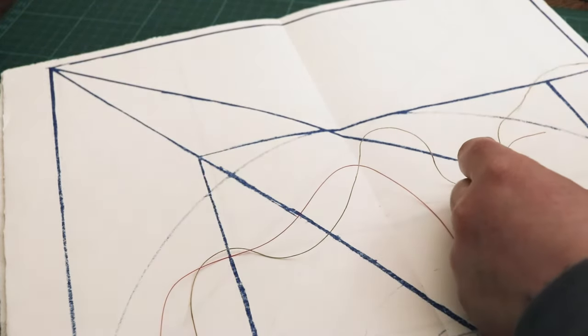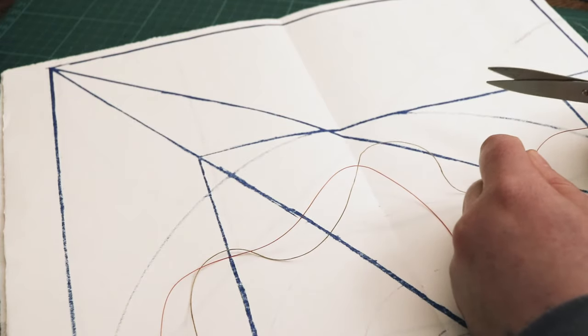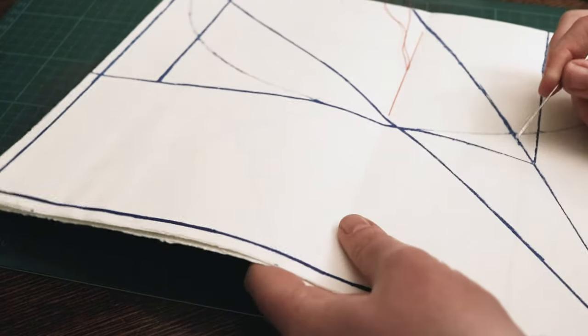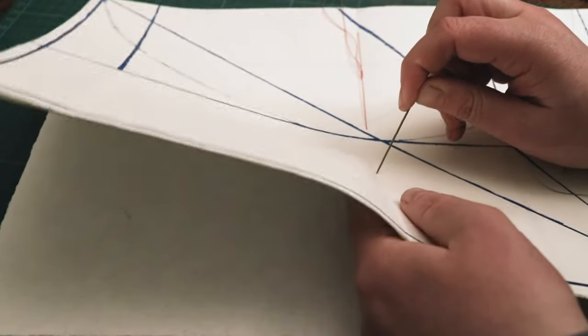Another way that you can sew a 5-hole pamphlet book together that I'm going to show you here is to use 2 shorter threads, using exactly the same method that we used for the 3-hole book, but repeating it twice. There's no one way to sew any book together, so please experiment and have fun with it.